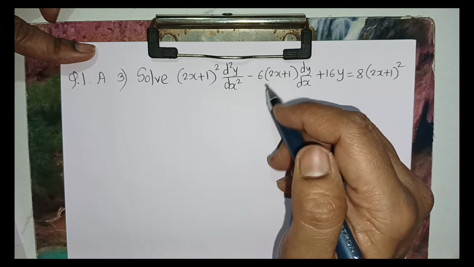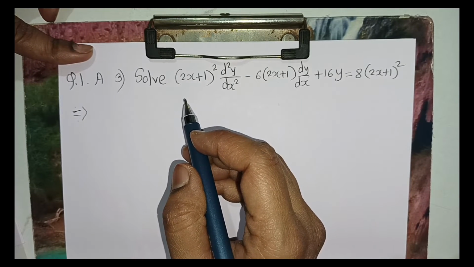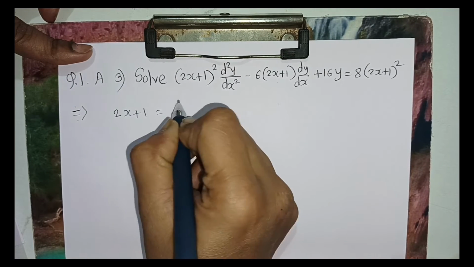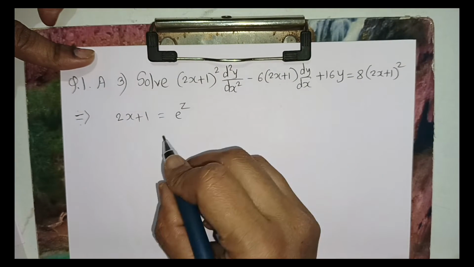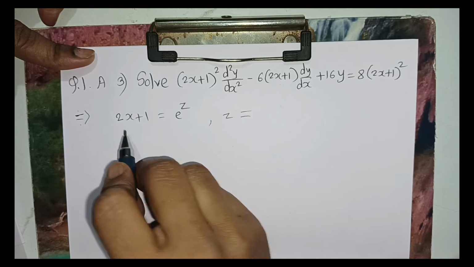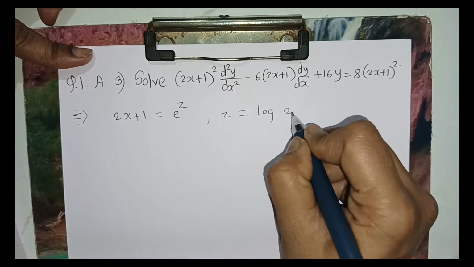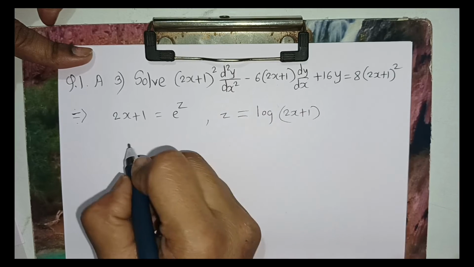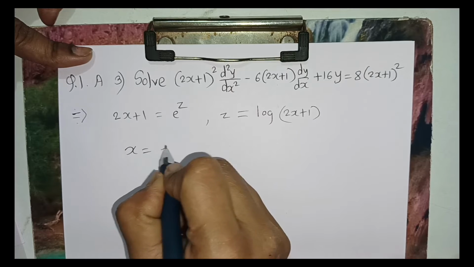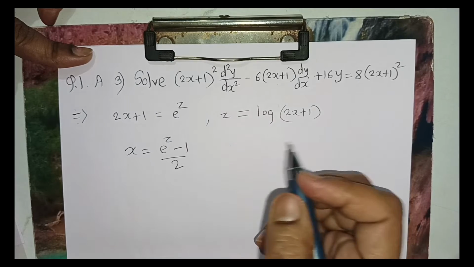Nth order derivatives. Okay. So in this case we are going to use a basic substitution, and the substitution is you have to take 2x plus 1 is equal to e raised to z. This is the basic substitution. Accordingly we have to find the values of x and z. So e raised to z is equal to this, so z is equal to, taking log on both sides, log of 2x plus 1. Similarly you can find x by using this equation. So x is equal to e raised to z minus 1, shifting this 1 to the right hand side, divided by 2. This is your x.